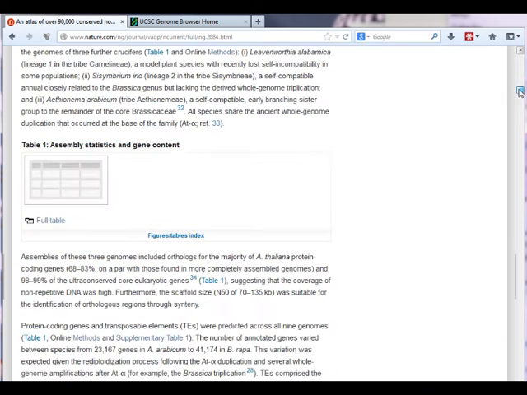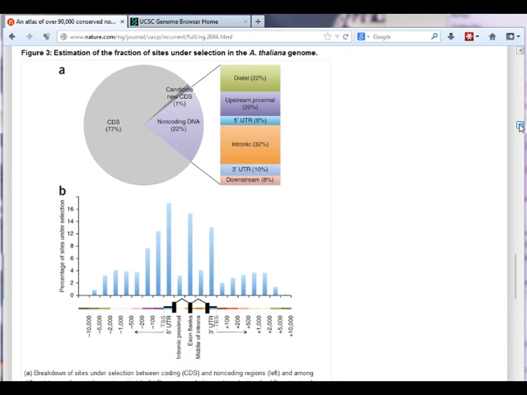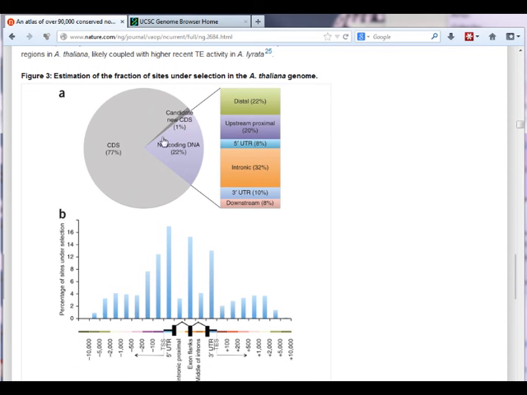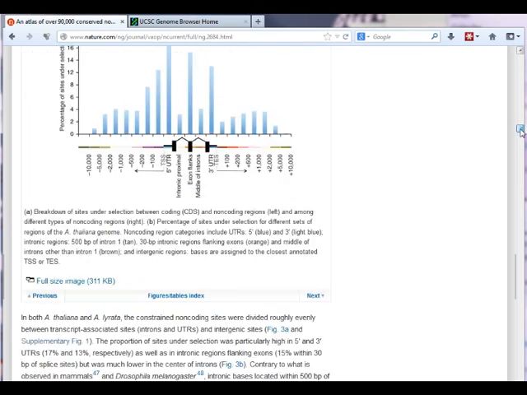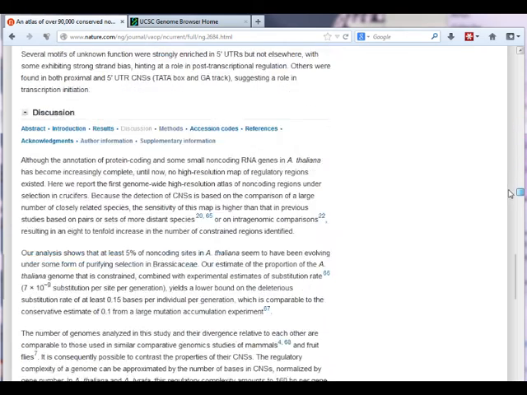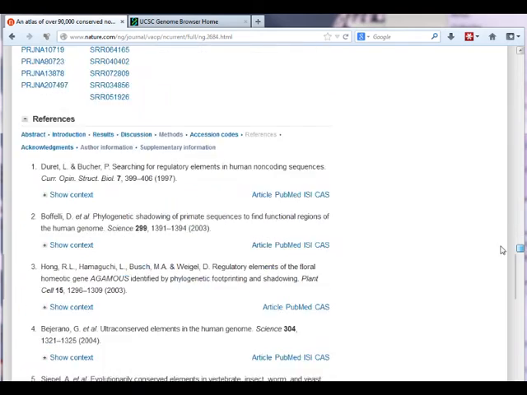As I mentioned on the blog post, I really enjoyed the way they assessed the data here, as shown in Figure 3. One of the points of this paper was that they could look at these regions that are under selection across these plant genomes. Of course the majority of this is the coding sequences, but there are some really interesting sections among these other regions of the genome that might provide insight into control and regulatory aspects that are really useful to understand now. This is the kind of data that is summarized in the paper, but you really need to go to their Genome Browser installation to access the real data.